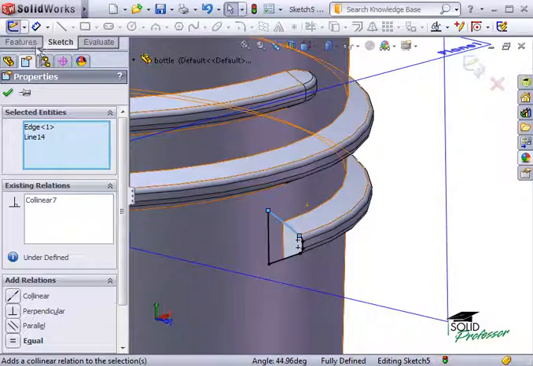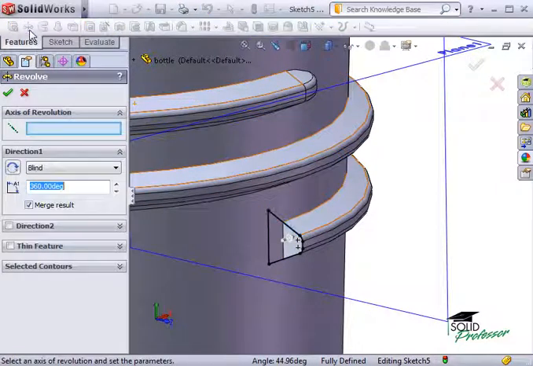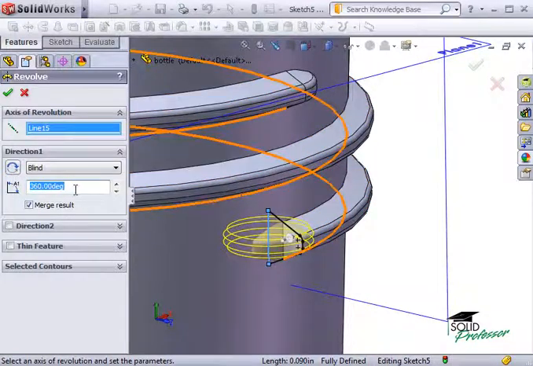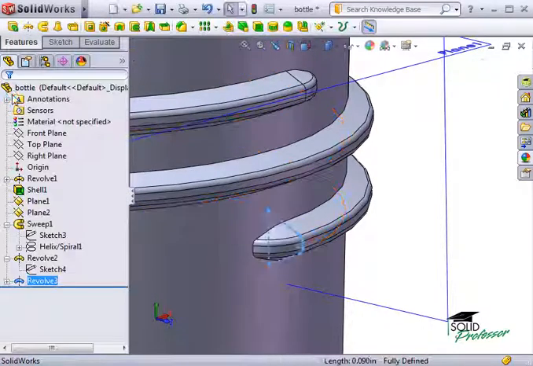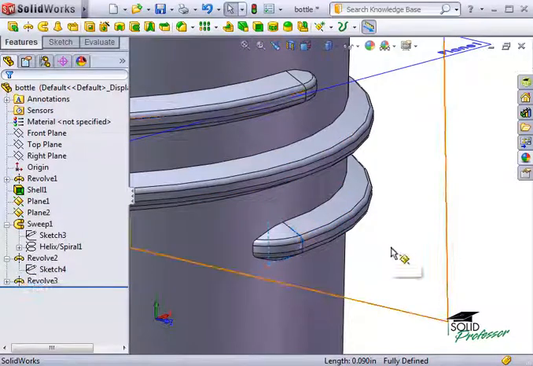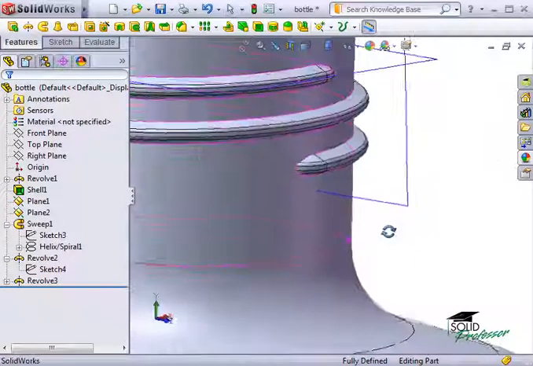I'll create another revolve to complete the thread. And there you go. We get exactly what we were looking for.